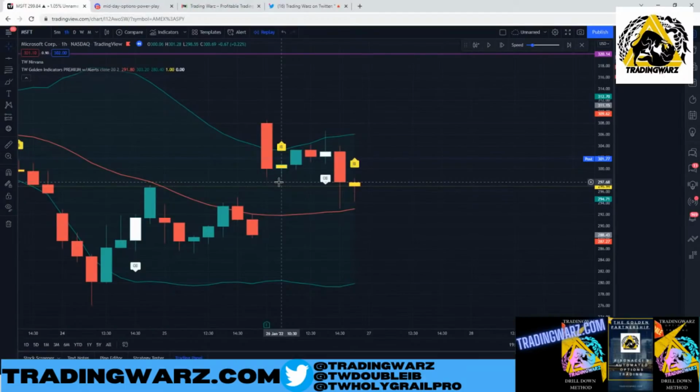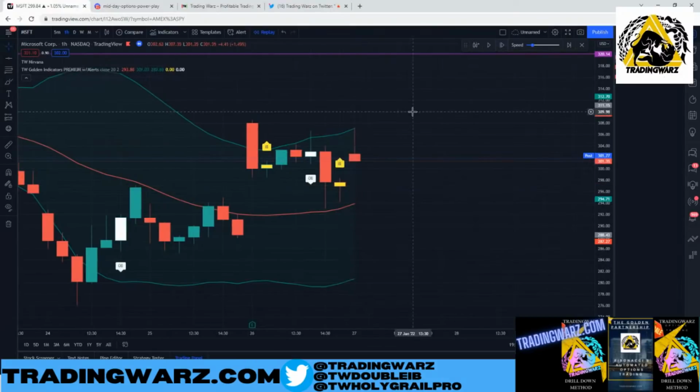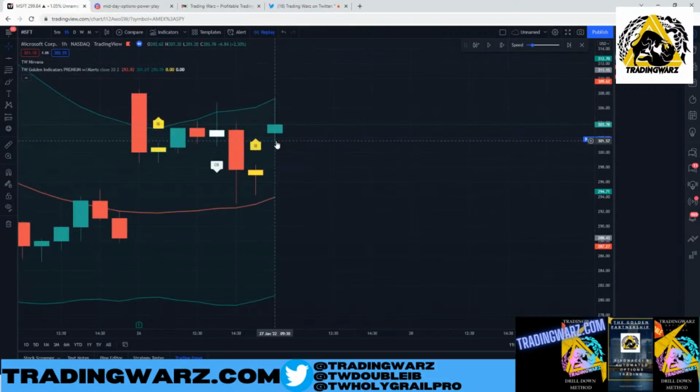Okay. All right. So let's do Microsoft now. So the first hour, we have this doji. Well, Microsoft, I don't scan in the first hour. I wait until it's closed because I'm looking for consolidation. I'm looking for cheap premiums. All right. So a big spread is an example. It depends on the stock price, but if the spread is more than 5 or 10% or 15% wide, then you know that it's too big.